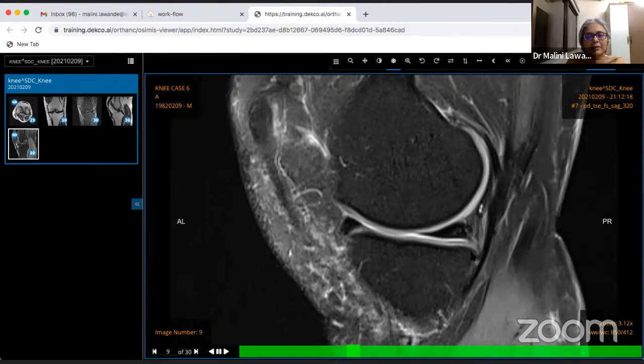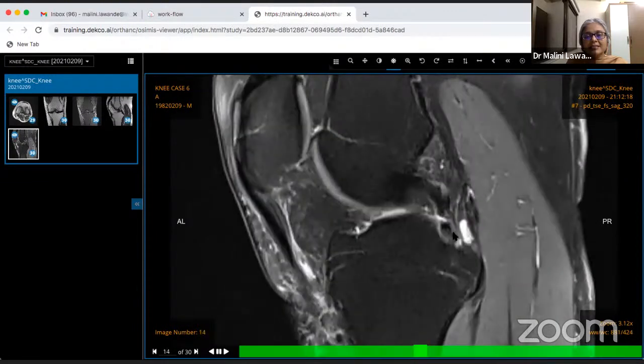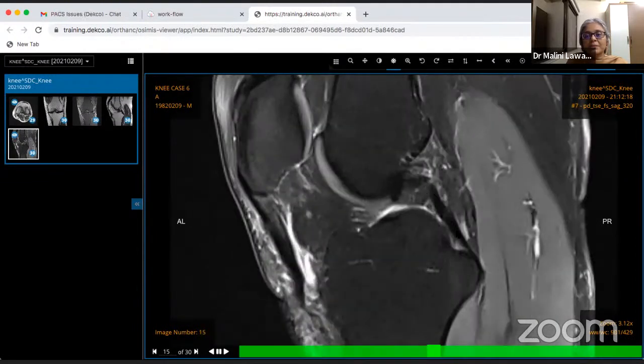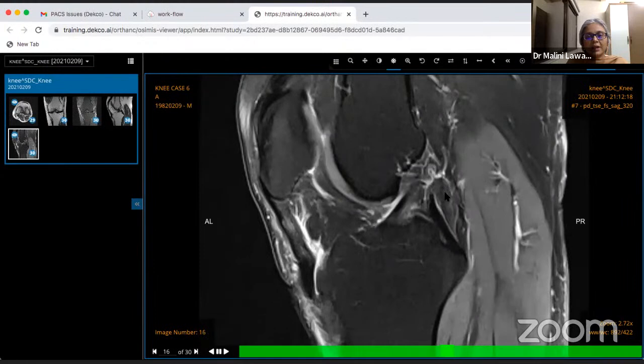This here is the tibia. The cartilage looks fine. I trace the medial meniscus and I can see it going all the way here where you see the PCL. It's coming till there. So that means there is no root tear. See how well you can see the trochlear cartilage and the patellar cartilage. So sagittal images help you look at that too.